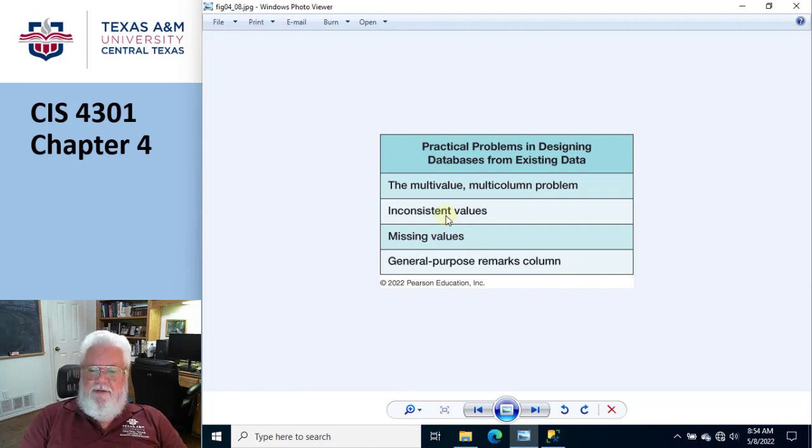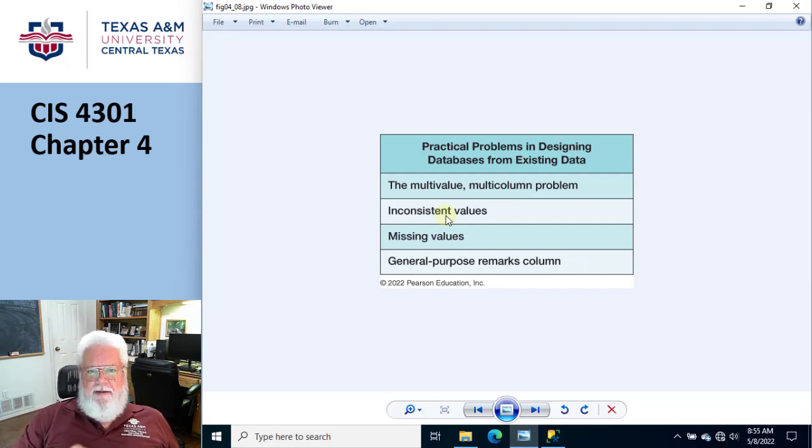And the last one is what's called a general purpose remarks column. It's considered bad form to have a database design where you just say, what the heck, put whatever you want in here. Because later on, you may decide to use that for something. For example, maybe you're doing a ticketing system for some sort of tech support role. And so the ticketing system comes in and there's a remarks column and you start putting in, priority 1.